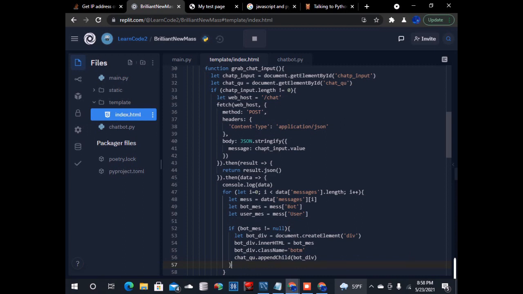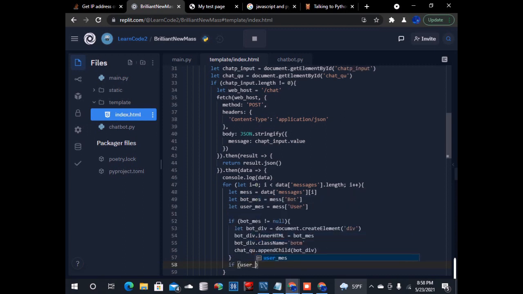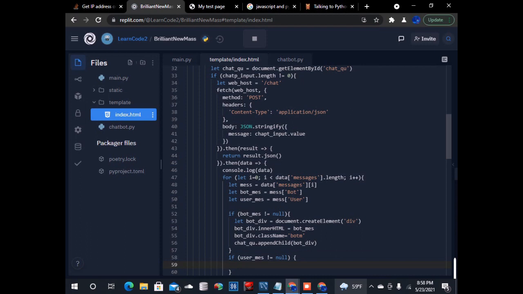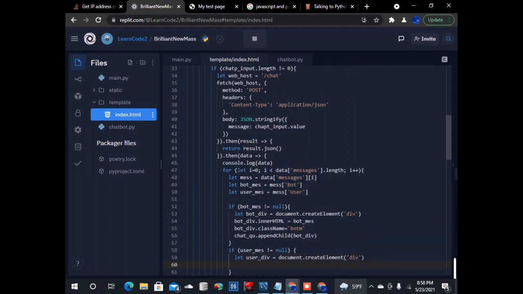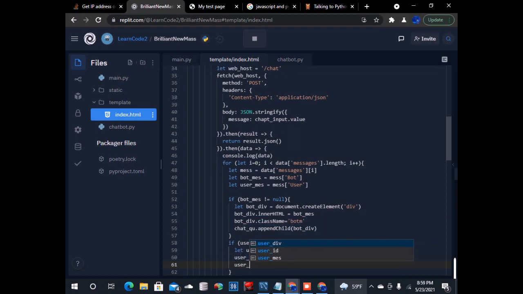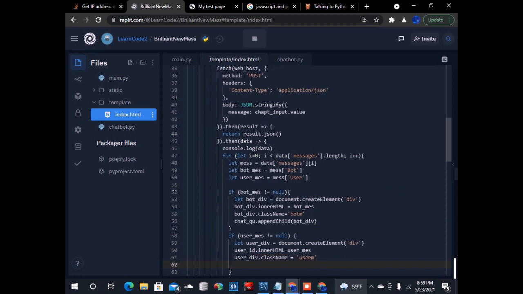And then we'll repeat the same process. If userMess is not equal to null, meaning that it was not defined, what we're going to do is say let userDiv equals document.createElement, and we give it a div, and then we would say userDiv.innerHTML equals userMess, and then userDiv.className equals userM, and we want chatsQ to appendChild userDiv.